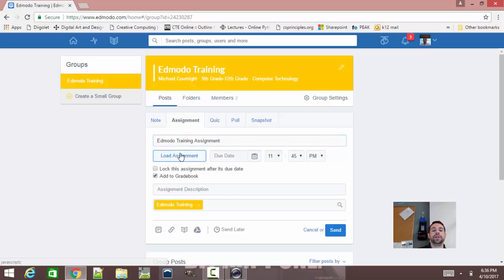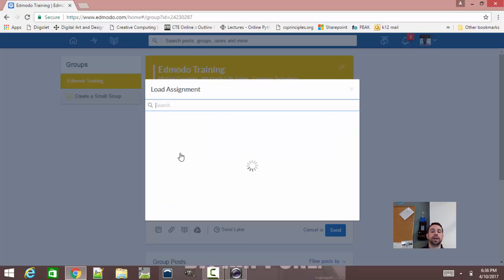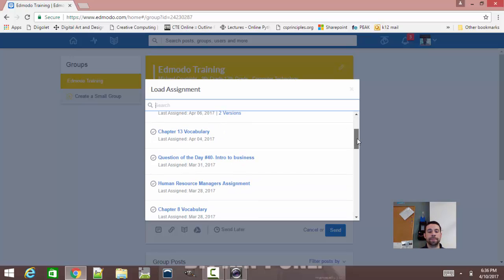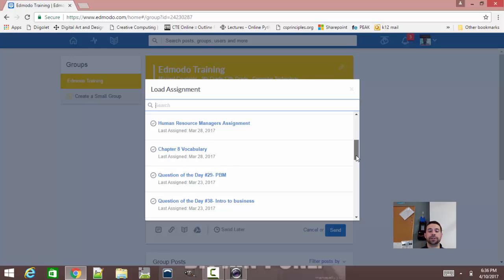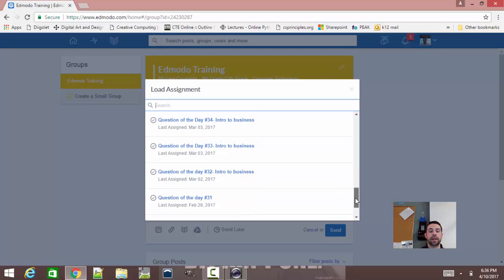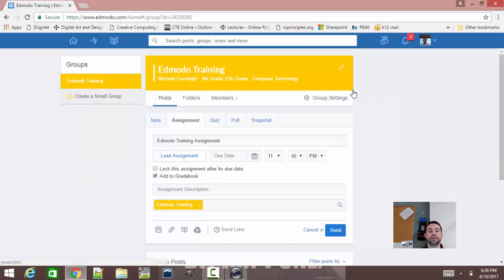Okay, I also have the option here to load an assignment. So if I click on there, they show you these are all the assignments I've used in the past. It doesn't have to be from that particular class. You could pull one from any assignment, reuse it if you'd like to. I could continue to go, I could search for an assignment in the past if I needed to. For this one, we're not going to do that. We're just going to create it from scratch.